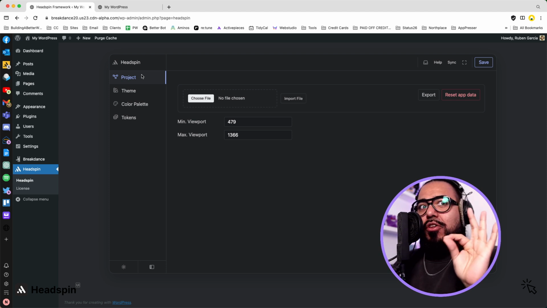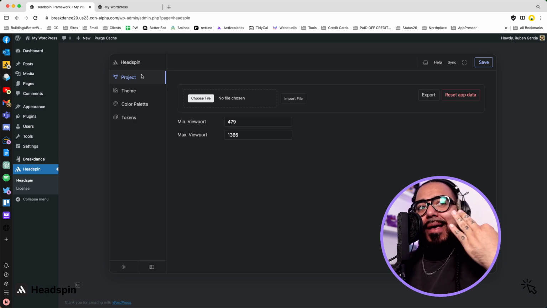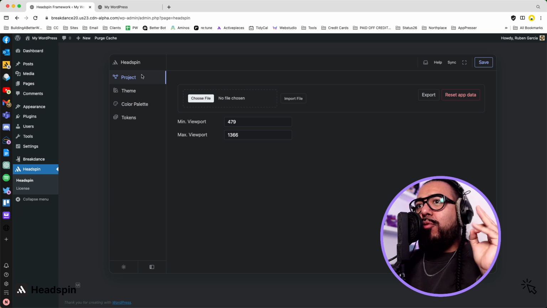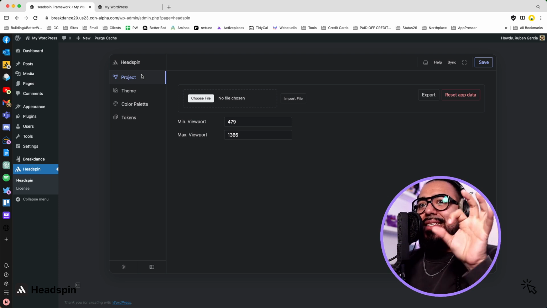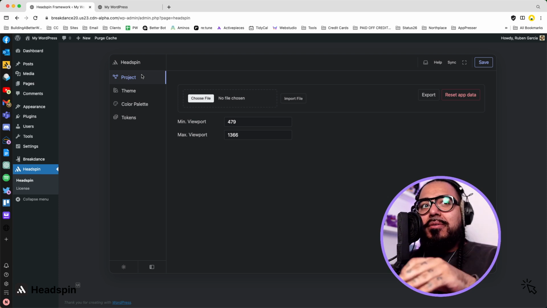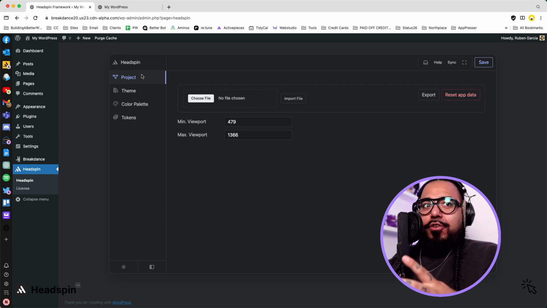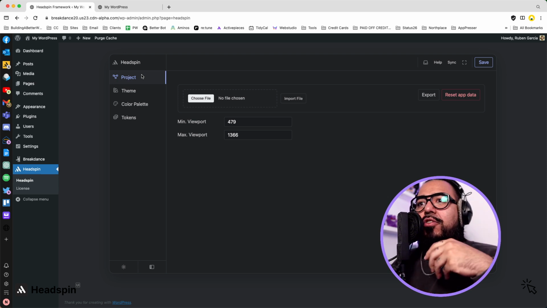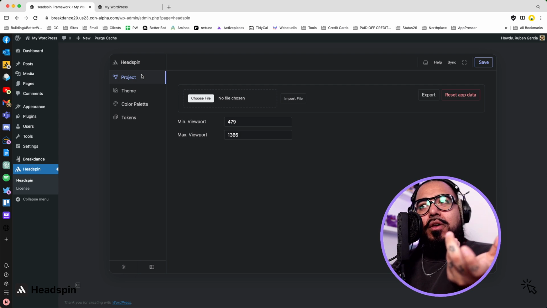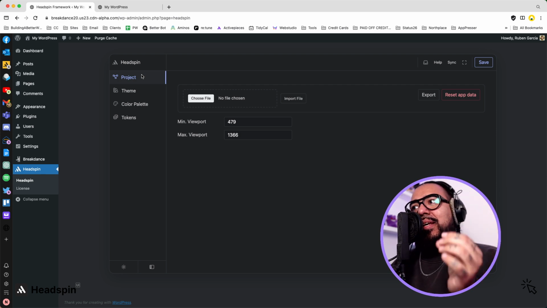It's helping you export all your settings, because in this release, 1.1.1, we introduce tokens. So you're going to be able to create your own variable system inside of Headspin to use in Breakdance. If you're not a power user, you might not need to export it, but if you are a power user and you create a sophisticated system, you can now export that and bring it into any project, right?